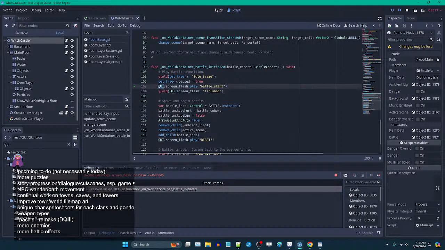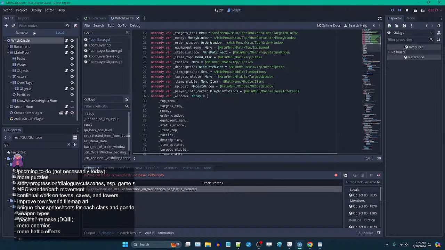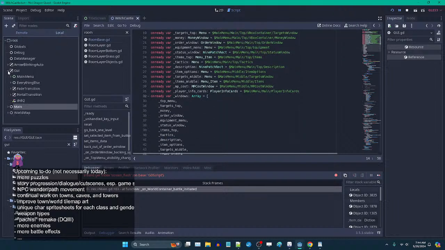Let's see. So yesterday I moved my GUI and my scene handler to be an auto load separately, and so I'm trying to debug that right now. But it'll make things easier down the road. Anyway, I'm not sure why we're not able to get that reference, because it's right here. And from what I can tell, that should be existing.